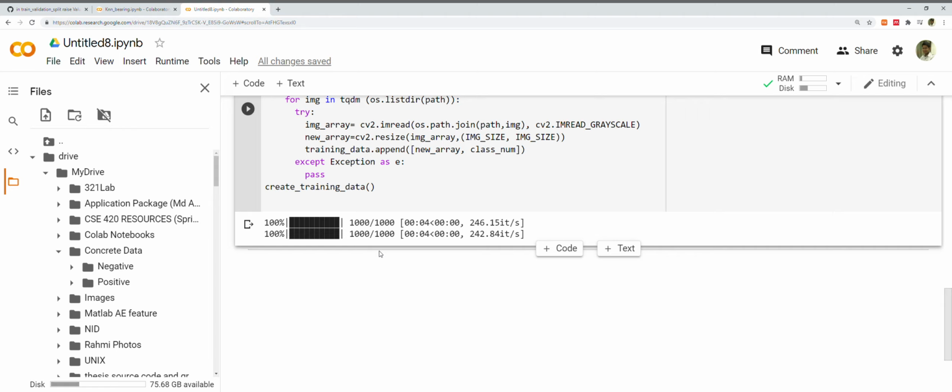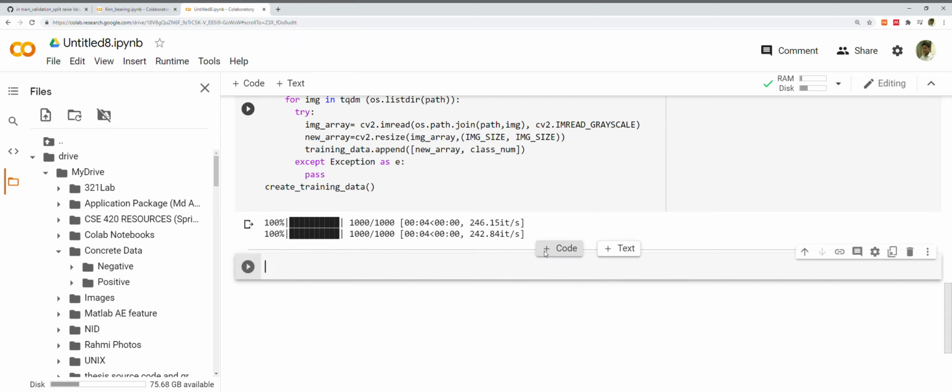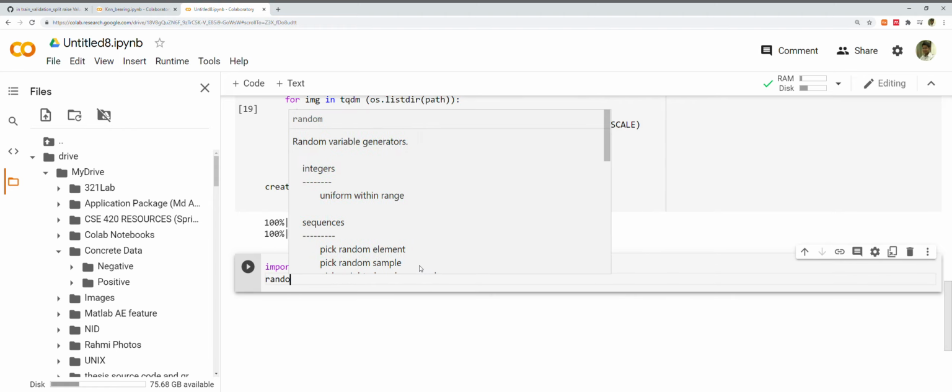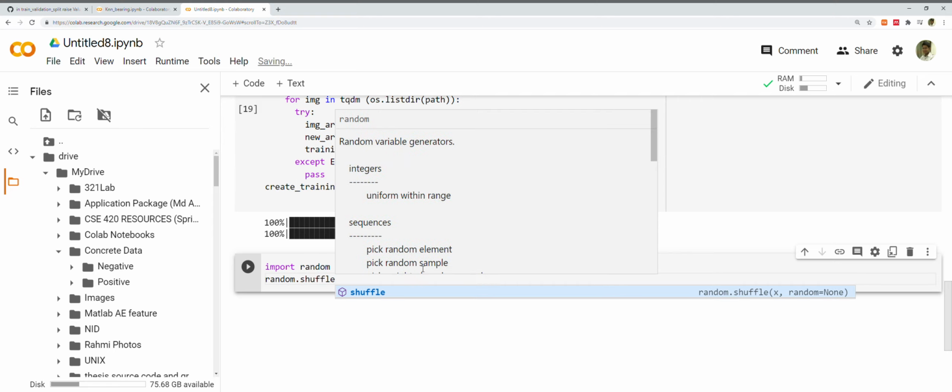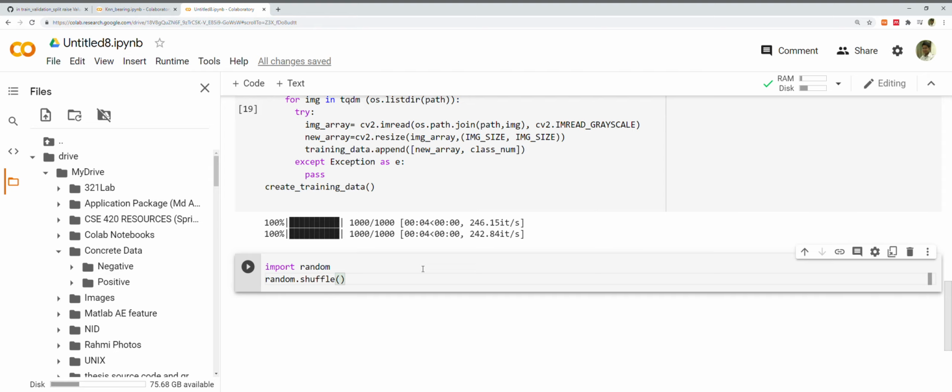This is not, I think, a good way for the neural network to learn. So I'm going to import random so that I can shuffle my data. random.shuffle. Shuffle what? Our training data.